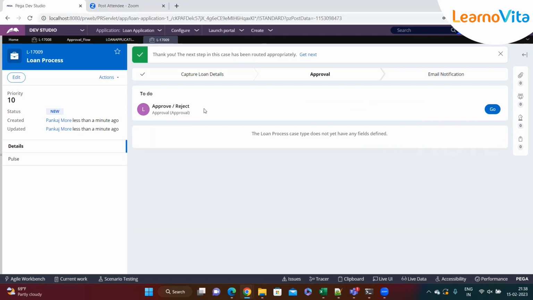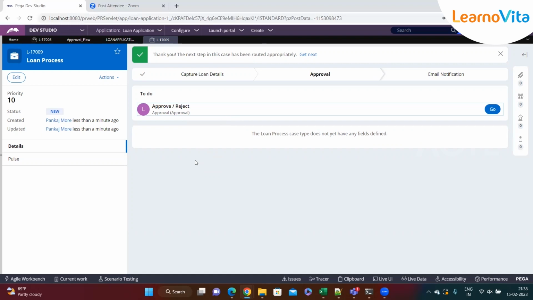So the next time, whoever has access to this work queue, let's say the manager, will just come in the morning, let's say 9 a.m. or 10 a.m., whatever, and look into all the work queue items. He can then distribute the tasks, like: okay, home loan matter, you take it; personal loan matter, you take it. He can divide a particular task depending upon the skill set.